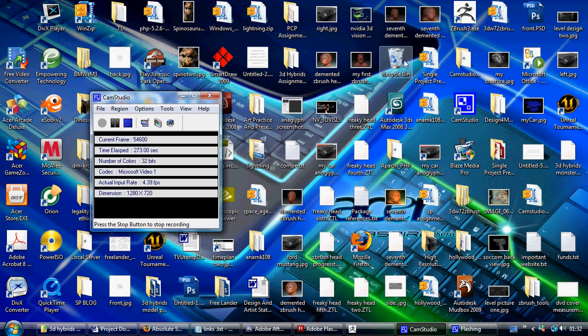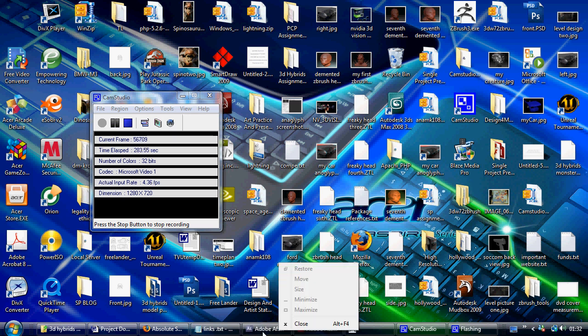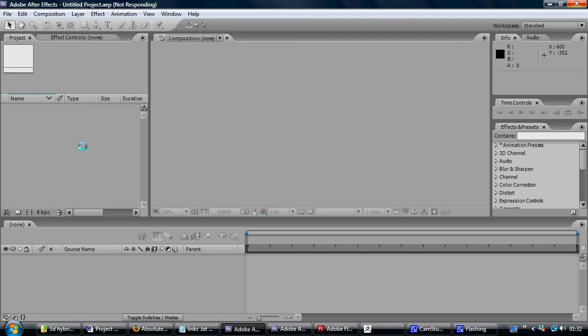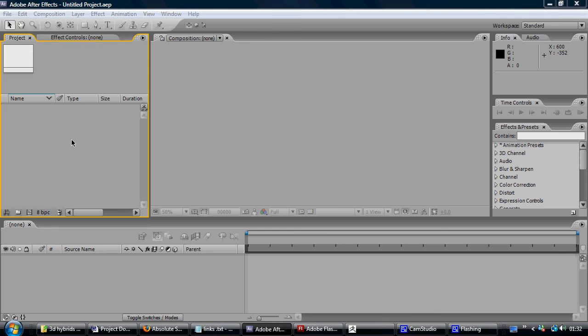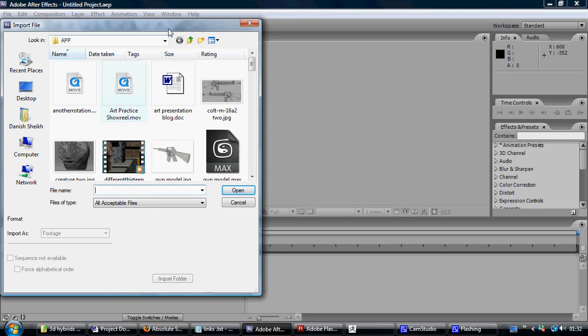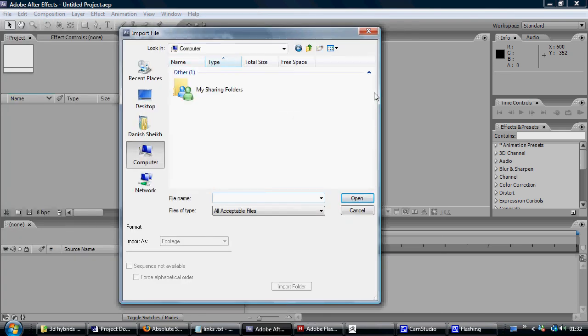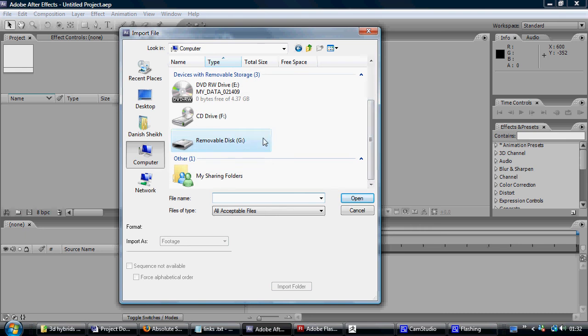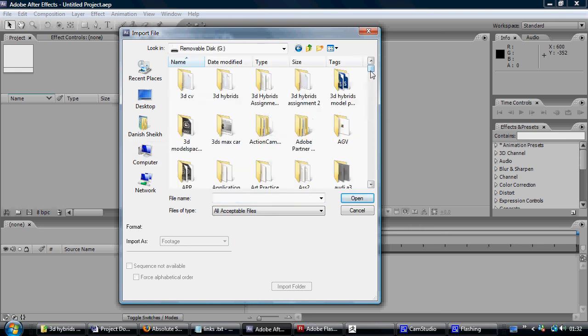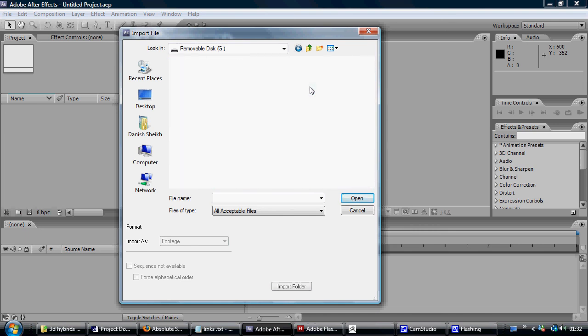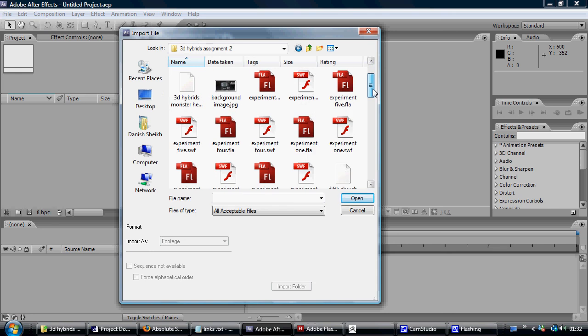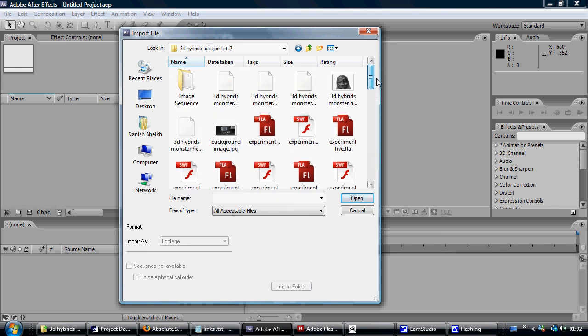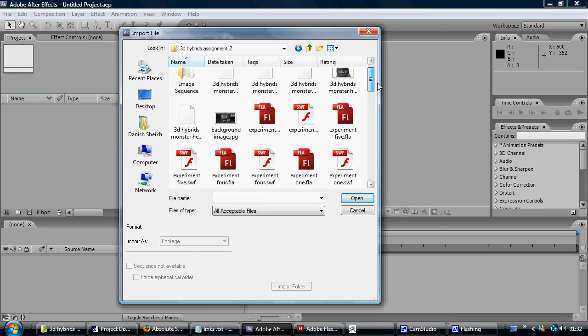And then after I did that, I went into After Effects. Hopefully it opens up. And it doesn't want to. No, it's going to. So I'll open up the footage here. Basically what I did was I took a snapshot of my level and added some of my screens there. And I embedded my video in there. I'm just going to open this one.